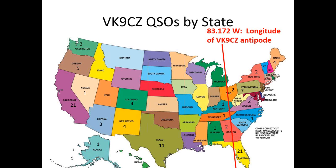The contacts in Alabama and Tennessee in particular were made all the way around the world the long way. Interestingly there's a dead zone in the middle, then a zone where people made contacts in the morning US time — Texas and moving out west. But I wanted to look specifically at the contacts in the east half of the country, because by the time you get that far from the meridian you don't have true gray line propagation.